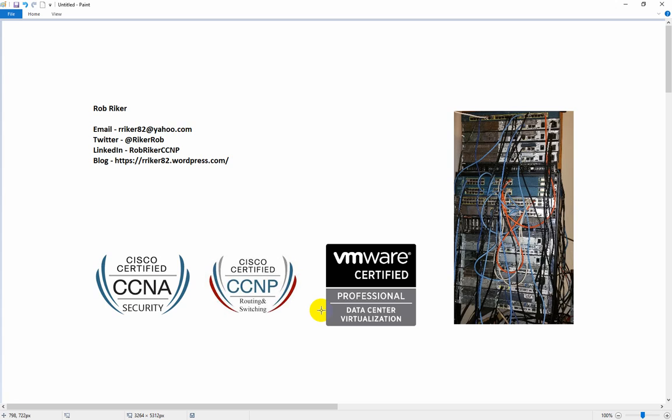Those devices are end of life, with end of support coming soon. If you're running V1s, you're going to know it's a V1 by looking at it. Give me just a minute, let me walk over to my rack. The V1s just say Catalyst 3750. If it's a V2, it'll say 3750 V2. If it's a 3750X, it'll have an X next to the number. So that's how you would know what you're dealing with.